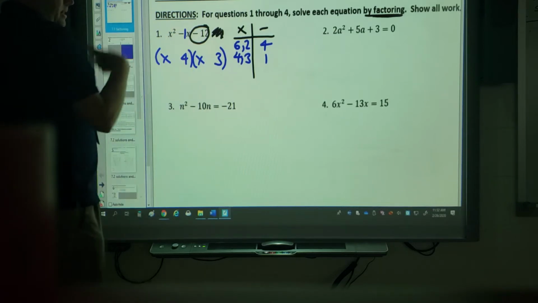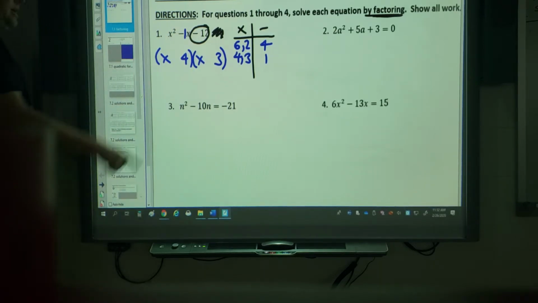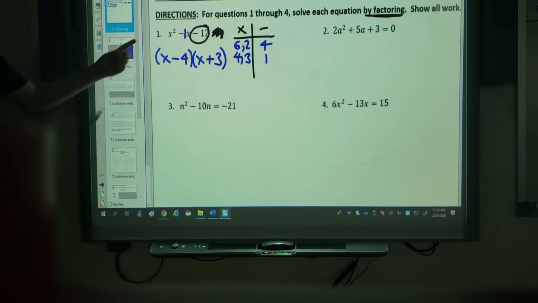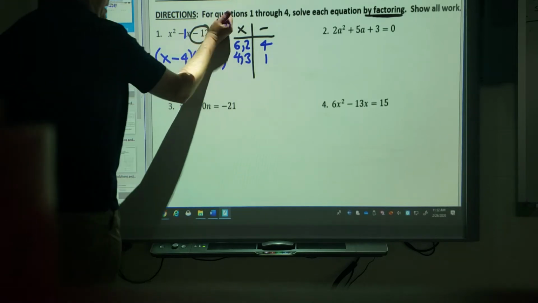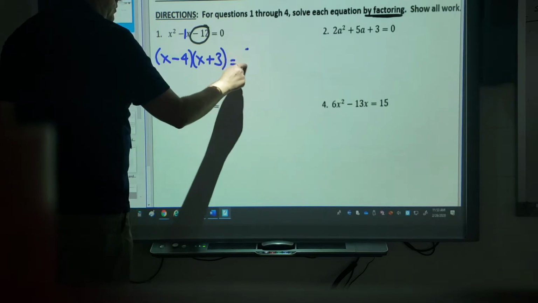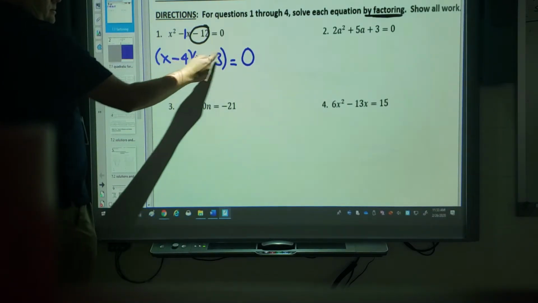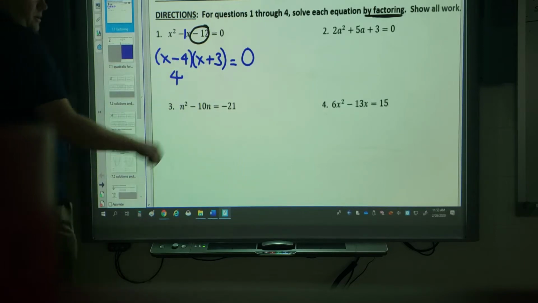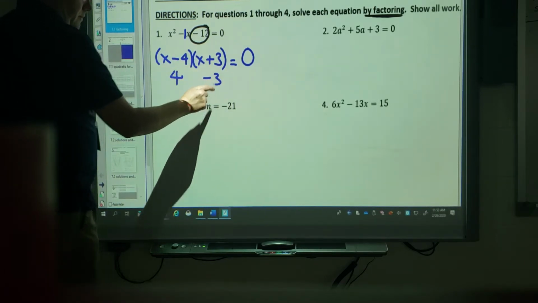Now also with it being negative 12, I know the signs are going to be different. I'm trying to finish it with negative 1. So with a little experimentation, negative 4 add 3 does give you negative 1. Now I kind of ignored the equals 0, but I need to go back to that now. So once it equals 0, either this is 0 or this is 0. So this would be the opposite of negative 4, which is positive 4, and the opposite of positive 3, which is negative 3.